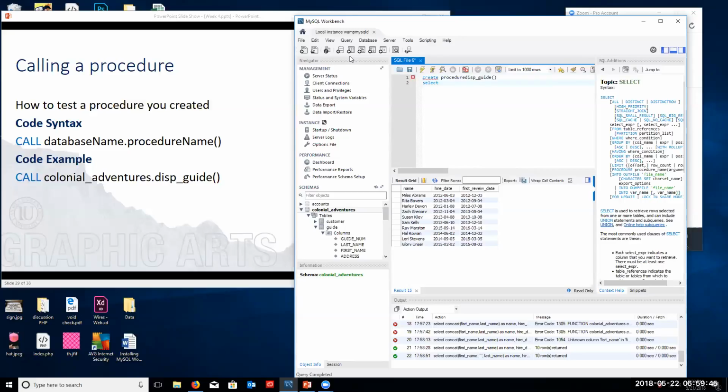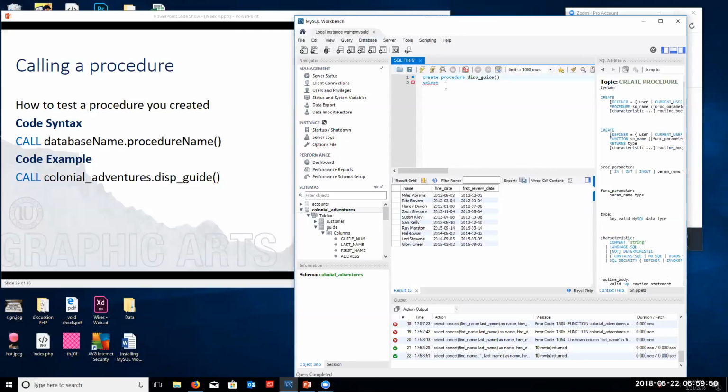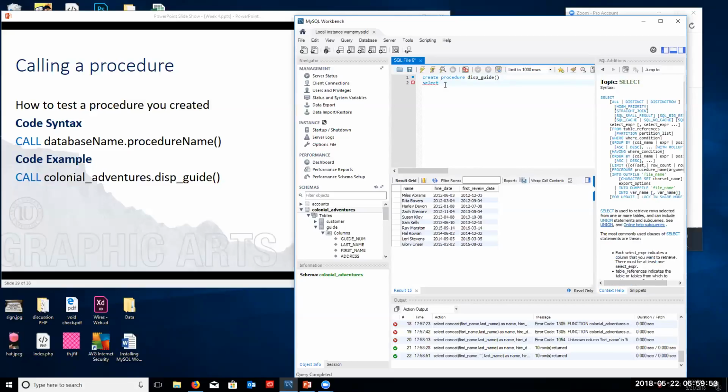Select this. And go select last name, first name from guide, where guide_number equals guide_number, and run it.